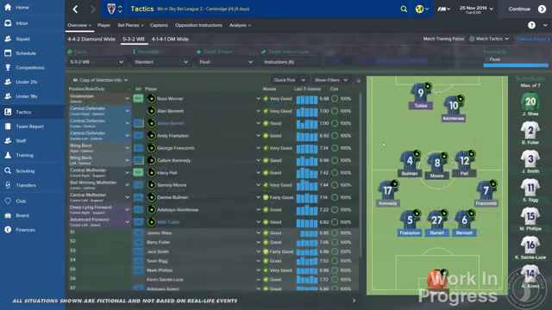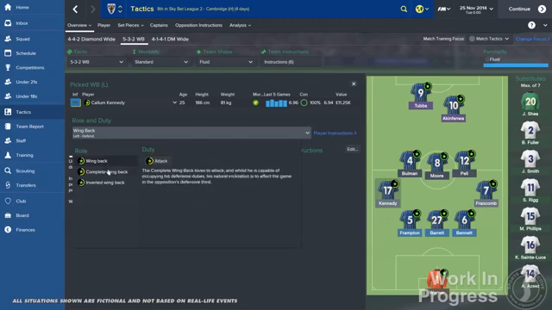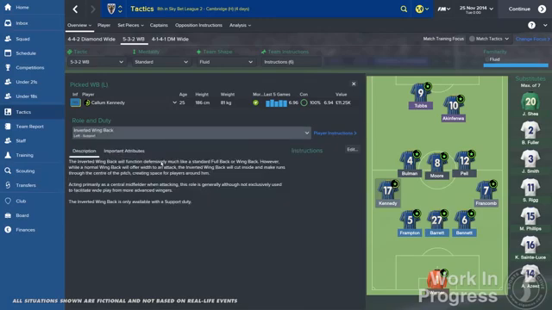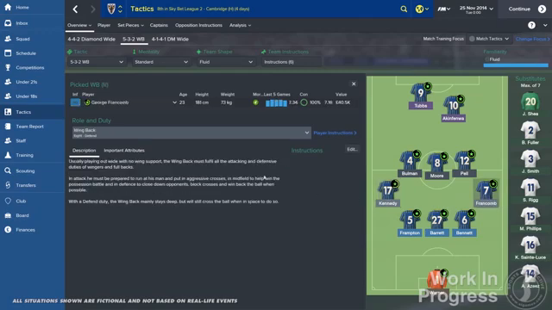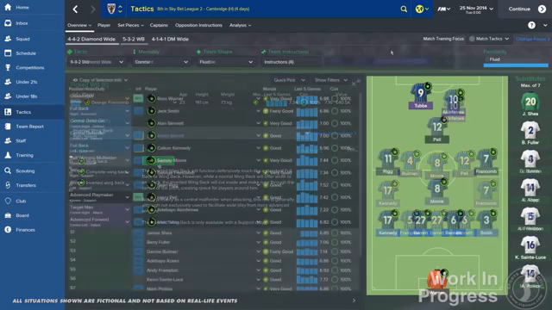Taking inspiration from and modelled on modern South American wingbacks, the third new role is the inverted wingback. Rather than staying glued to the touchline when moving forward, players playing this role will cut inside and make runs through the centre of the pitch, either dragging defenders inside or opening up a shooting chance.